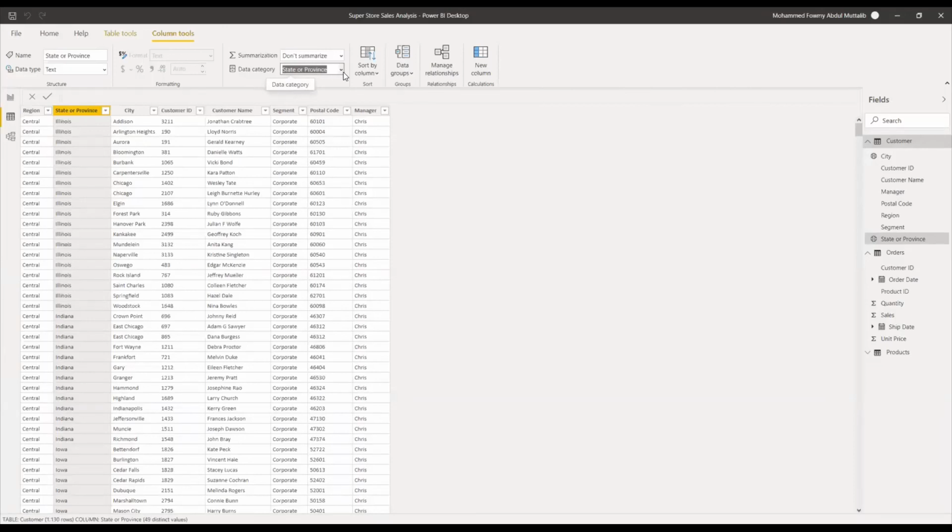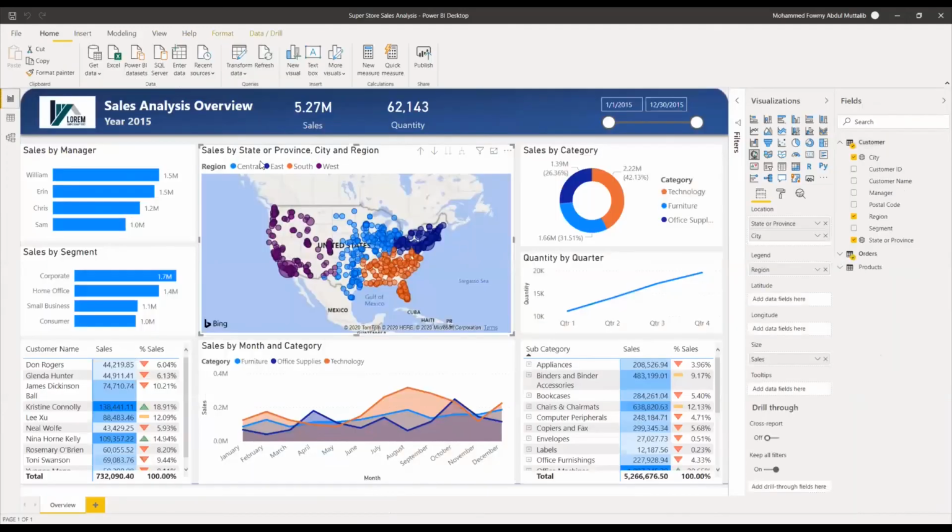Also, if sometimes it doesn't work, then you have to choose it as place. There is a category called place. So you need to try, actually, Bing is all based on the maps. So you can try this method. Otherwise, you can choose place. Either way, it should work. Or you should put it as a hierarchy, like country first, then state or city.